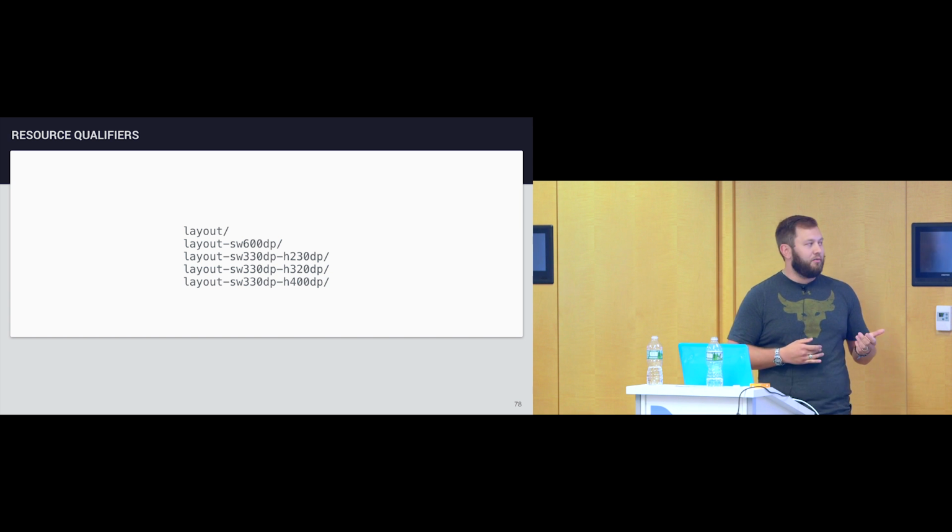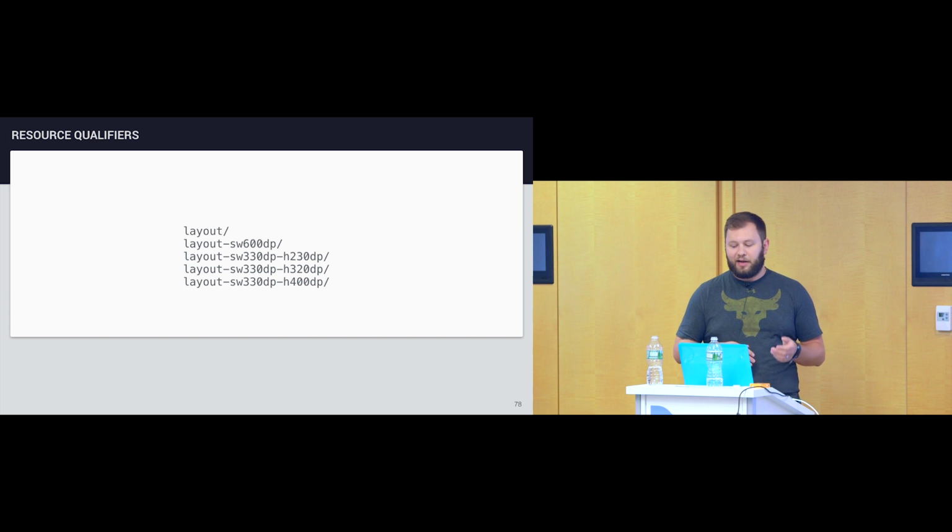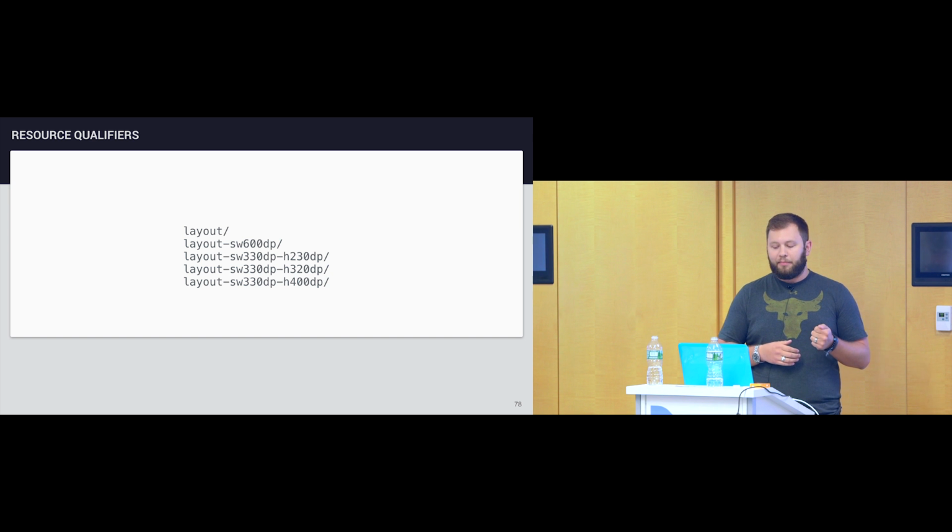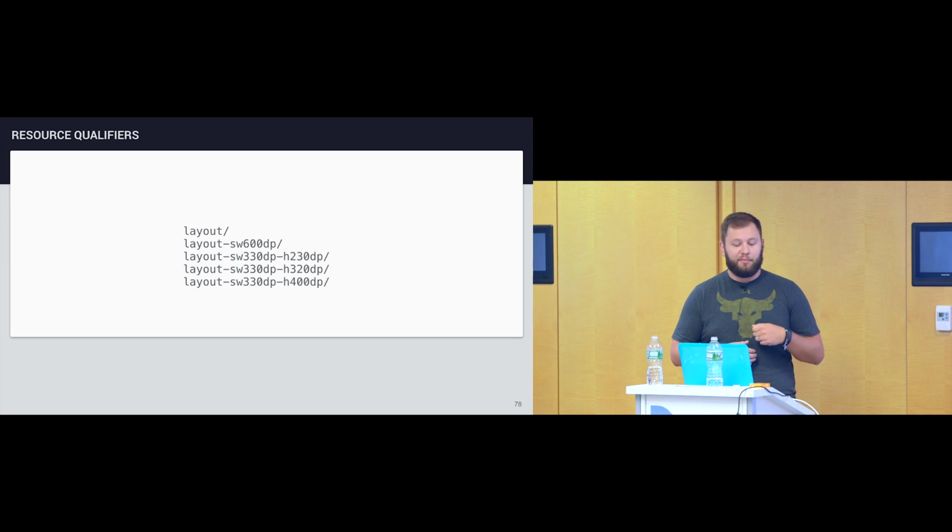And then what I've actually found was that on the 6P and the 5X, and I know this is very device specific, but it's to drive home a point that on phones it's going to be different and potentially could act differently, I've noticed that no matter where I go when I'm in multi-window mode, the configuration will always tell me that the smallest width is 330 dp, or at least in the 330 dp bucket.